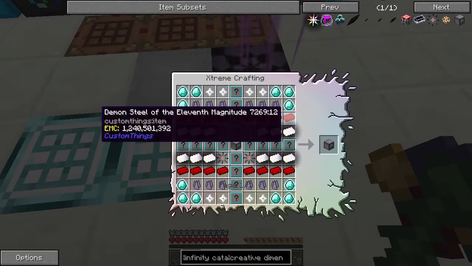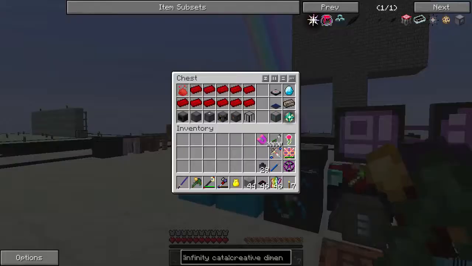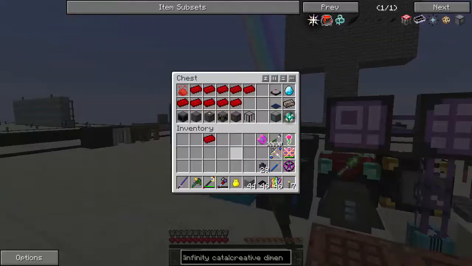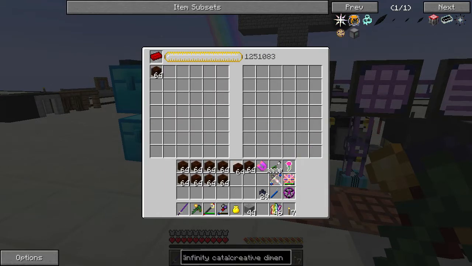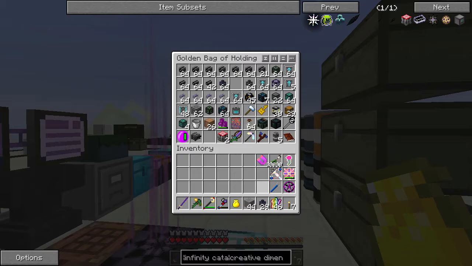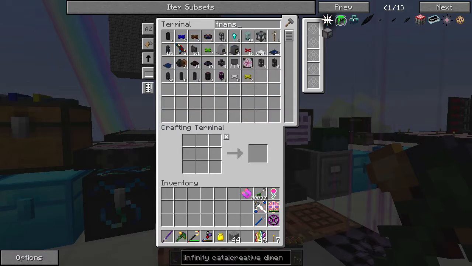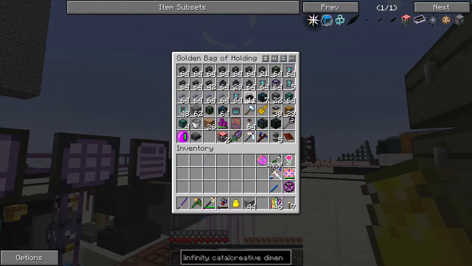We're going to need a bunch of demon steel. That's probably going to be the hardest part. So, demon steel of the 11th magnitude. Oh boy. This used to be a huge problem. For now, we can sacrifice all this stuff because we don't really need it. I sacrificed a little too much, but it's okay. Do I have any transfer nodes in here? Transfer nodes, I do. I have a few, so we're going to have to put those away. I need to clean this thing out so badly.